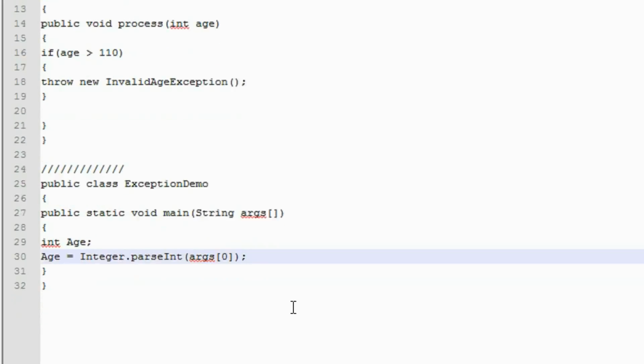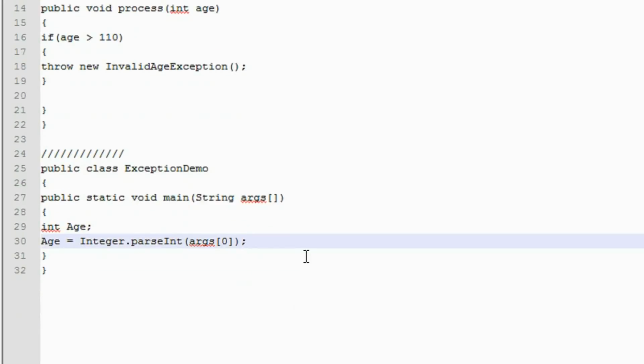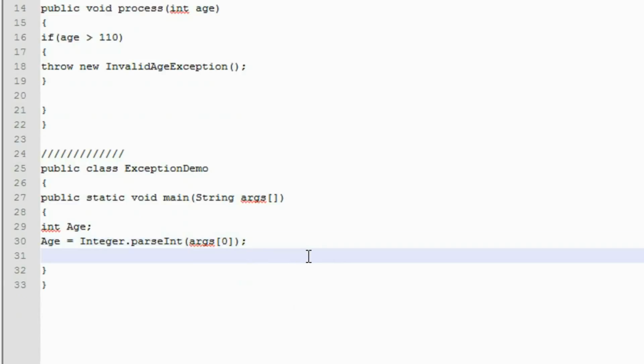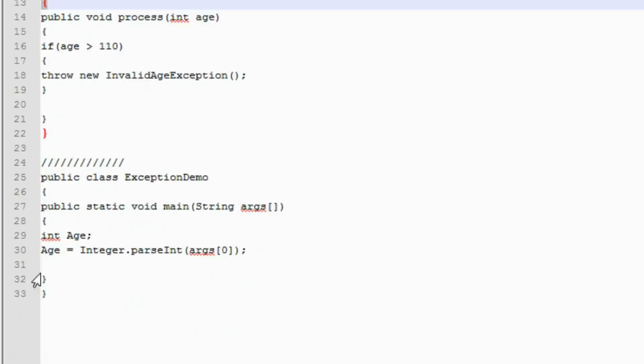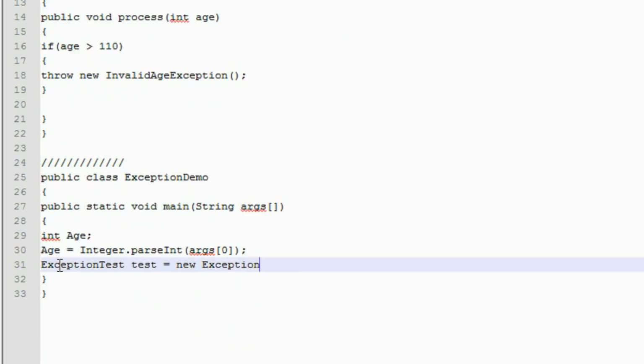So here I just access the value from the user through the command line argument, and I'm going to create an object of the class called ExceptionTest. So ExceptionTest test is equal to new ExceptionTest.